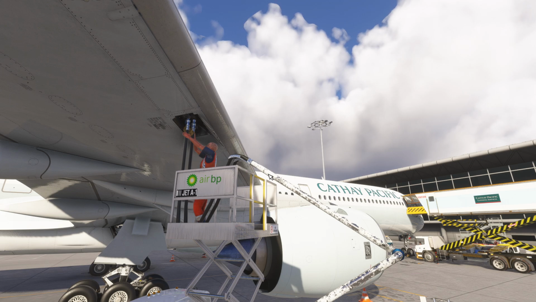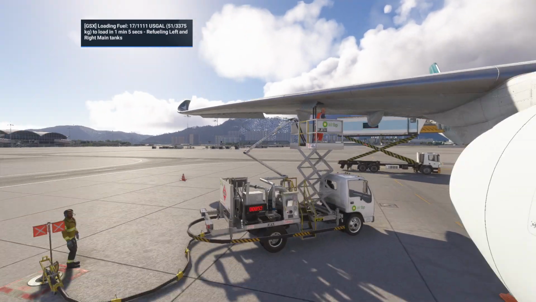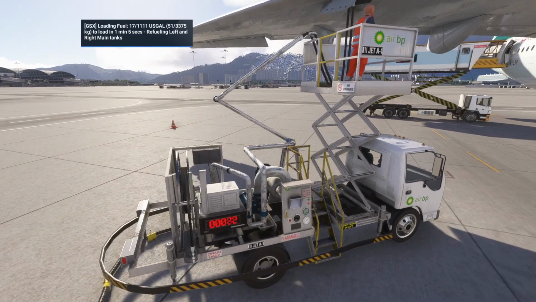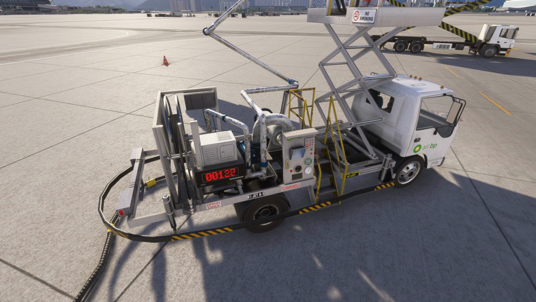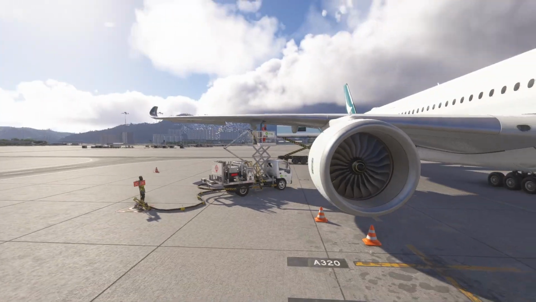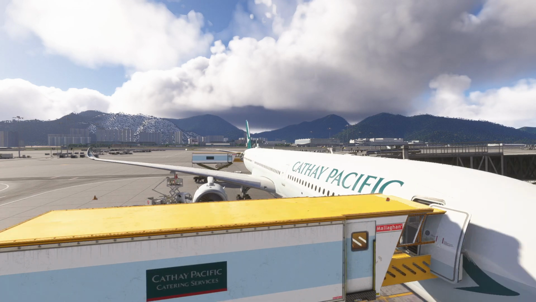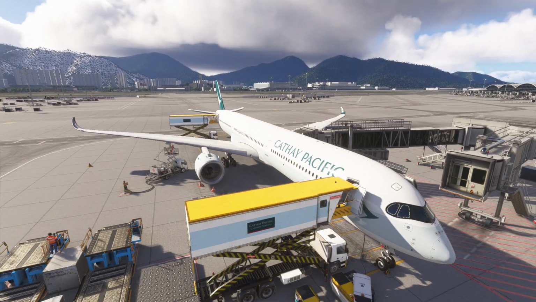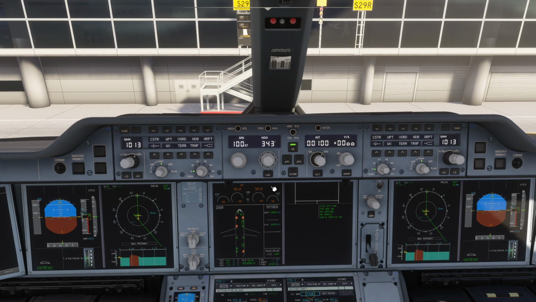And voila. So and of course the refueling will start automatically, and it does not see the fuel on the plane. It will not see the EFB. Whatever you try to do, it will not work. You have to do it this way. All right, so don't get confused, because I've tried it like maybe 4 times to try different methods. None of them worked except for this. You have to do it this way. So that's your only choice right now.